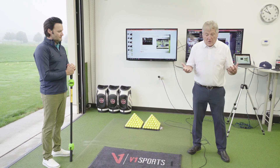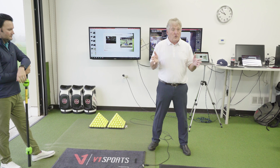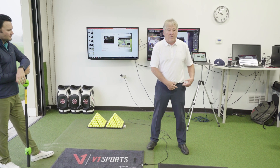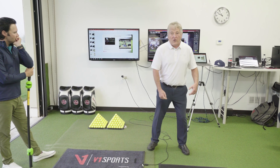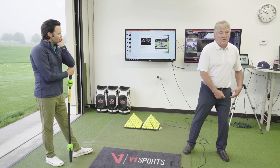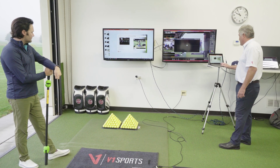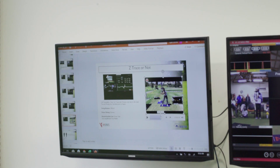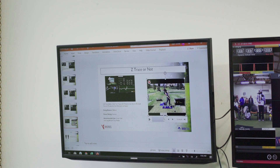That Z-trace is indicative of a small person — it's not a big person trace. We're going to show you lots of examples of long hitters who don't back up and do not do the Z-trace. It's because they're weak on the lead side. My favorite example is Troy Mullins — you can see in her trace, she can bomb it 340 to 350 regularly, and she does not have a Z-trace. This was provided by Dr. Phil Cheatham and Dr. Peter McKay. She does not have a Z-trace because she's stronger on her lead side — her thighs are like... she just works off the line. She's an athlete who came from a different sport.